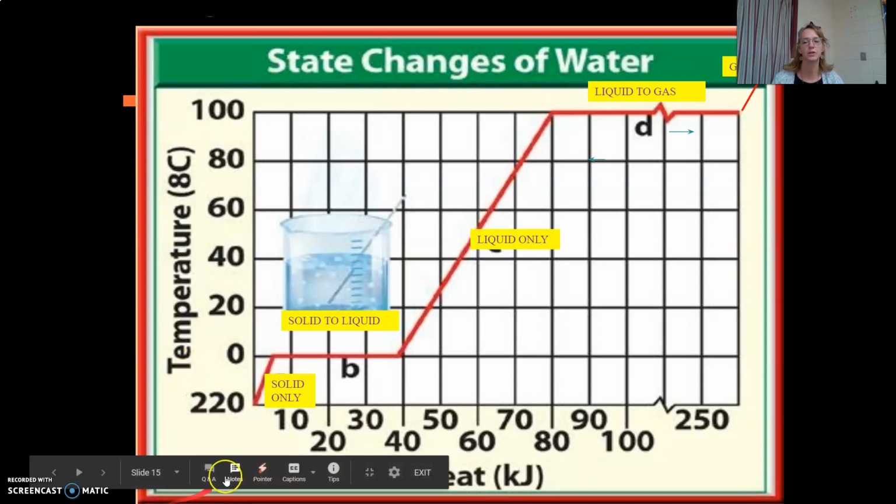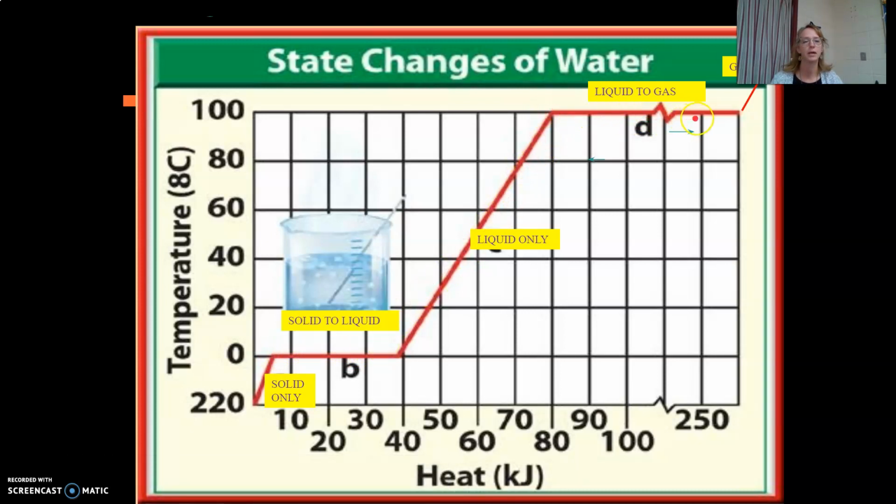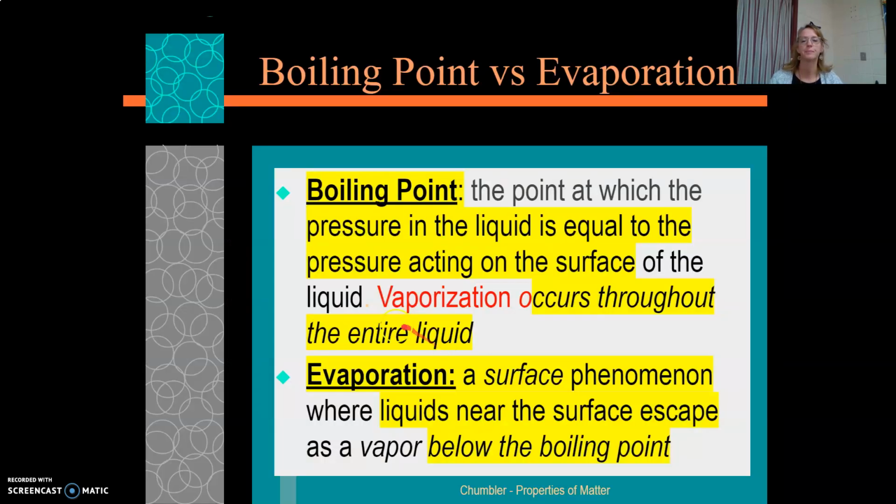But it basically just shows the states of matter. So down here you have a solid. Here's the process of melting. Here you have a liquid getting warmer and warmer. Up here you have the process of boiling, and it turns it into a gas. So all those words we talked about fit on right here. You need to pause and build this graph in your notes, and we'll talk about it in lab.